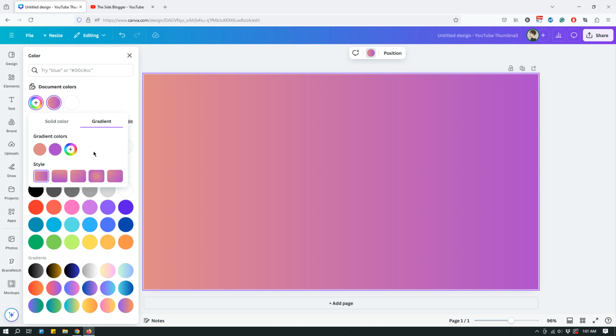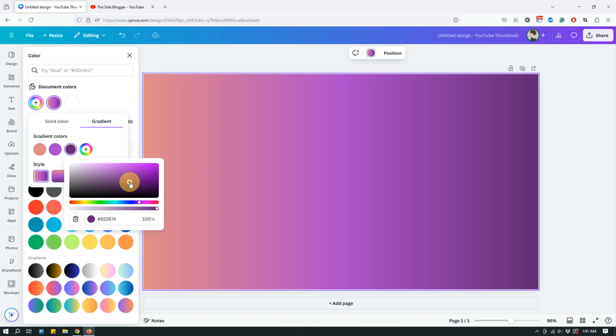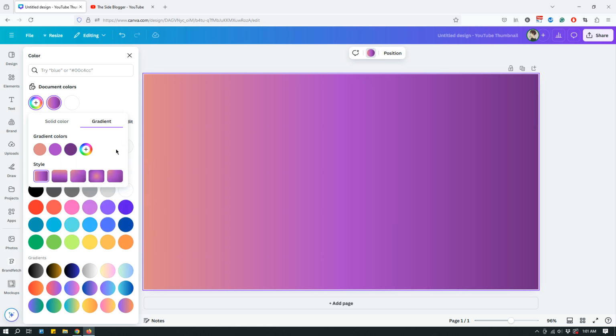You can choose whatever you want. I'm just gonna choose this one for this tutorial. I have tried different things for my different thumbnails, but yeah, I like to switch it up from time to time. You can also add multiple colors if you want. So for example, if I wanted to add a third color, and actually it looks kind of nice this way, so I will keep that third color. And you can even switch the color. You can just click the color that you want to reposition, and then click it, hold it, and then just move it around like so.